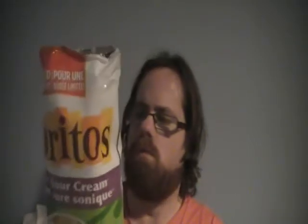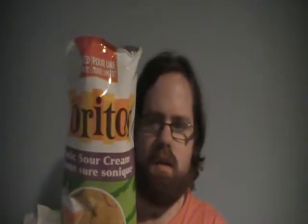If anything, these will save you having to buy sour cream dip — so there's a bonus for you. I would say these are worth it. Not bad. I'm thinking out loud, but maybe get a thing of salsa and then you'd have salsa and sour cream — that'd be great. I'm probably going to end up trying that. These are good, these are worth the money. I think they were going for two or three bucks, and it was good stuff — it's a good investment for your taste buds.